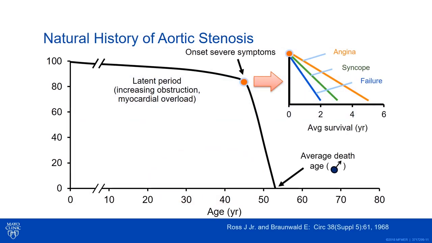This is the natural history for unoperated aortic stenosis — a historic cohort with an average age of death in the mid-50s. We're doing much better now, and TAVR practices show most patients are living well beyond their 50s with severe AS. But the key point is that aortic stenosis has a long period where pathophysiology and hypertrophy are occurring, and the onset of symptoms is really the harbinger of bad outcomes. Once symptoms start, natural history becomes much worse, and that is an indication to move on to aggressive therapy and intervention.